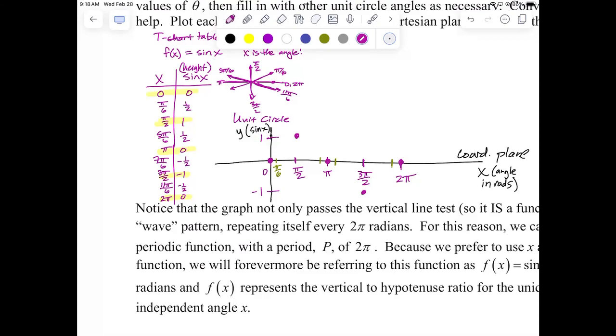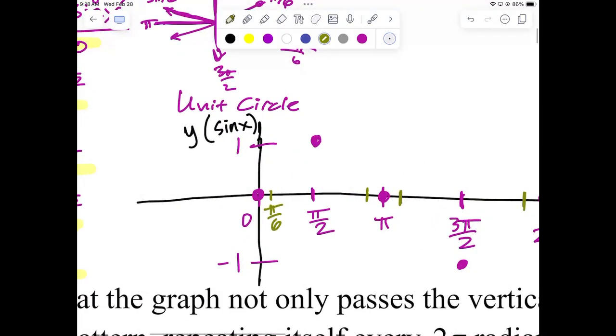Do I connect them with straight lines or curves? Curves. Here's how we know we're going to do it with curves. At pi 6, which is just past 0, it's not the midpoint between 0 and pi halves. Pi 6 is not the midpoint of 0 and pi halves. But I already reached the midpoint vertically by the time I get to pi 6. So it's increasing at an increasing rate. Y'all see that? So when I connect the dots, here's what I'm going to do. I'm going to draw it like this, and then it levels off, and then it comes back down like that. Symmetrically. This is going to be symmetrical about the line x equals pi halves.